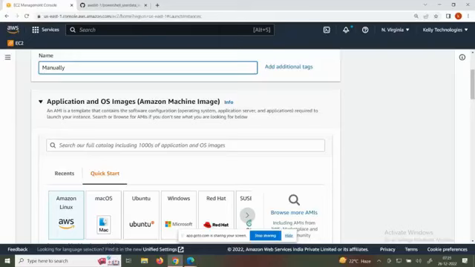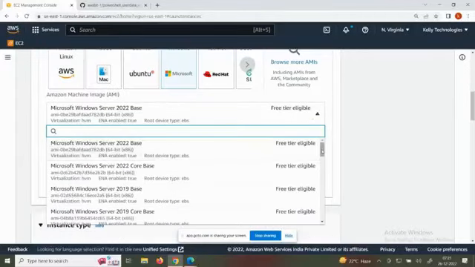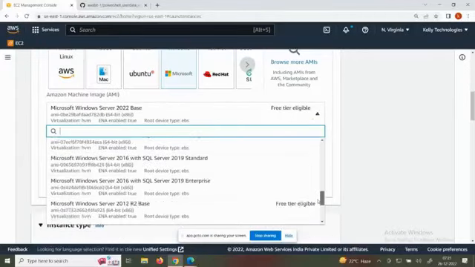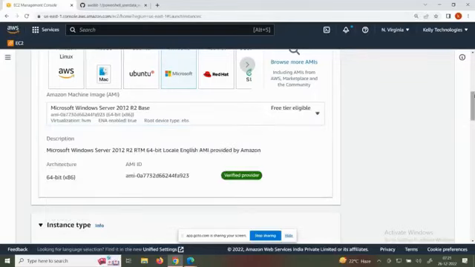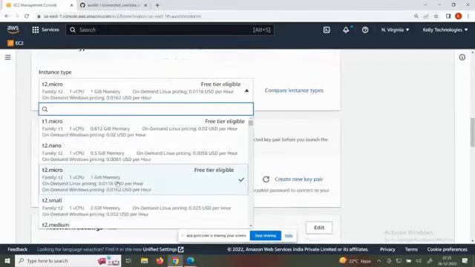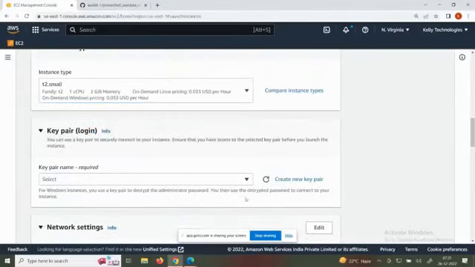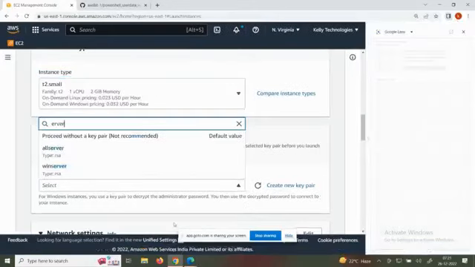I'm doing it manually. I'm selecting Windows Server 2012. I'll go for t2.small because I need a little bit of memory. I am selecting a key pair.